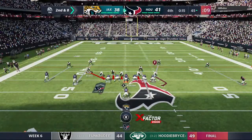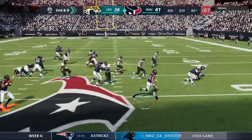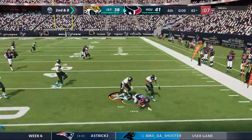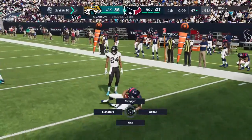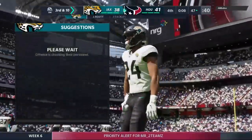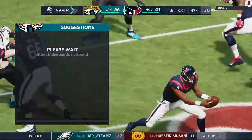44, Mike, 44. That's right. They run again with Carson. And he's going to have to protect the football and take his lumps here at this stage of the game as they stop him behind the line. It's a loss of 2, now 3rd down. Brings up 3rd and 10.